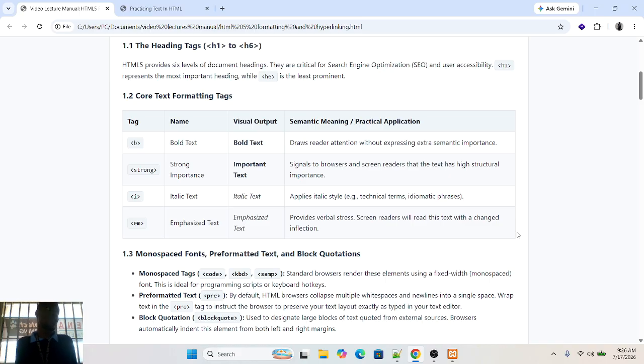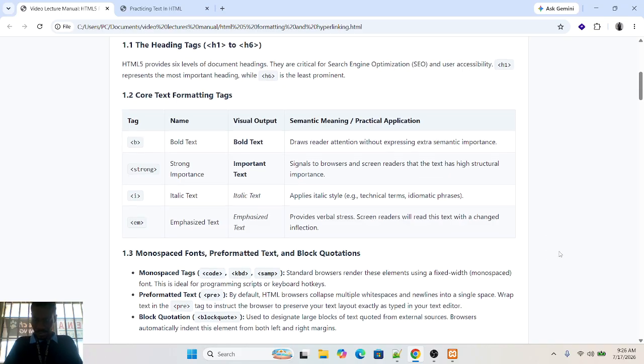You decide when you need to make use of them, especially when you are writing. It doesn't look like much now, like it's making any difference right now, but think of when you are building a web page and the content you are writing, imagine you have up to 1000 words of content, and you need some certain text to stand out. That is when you will know. When there's much content, the effect of these tags is felt more than when there is very little content. But I didn't put much content, just a simple sentence: the quick brown fox jumped over the high fence. Okay, so now let's progress.